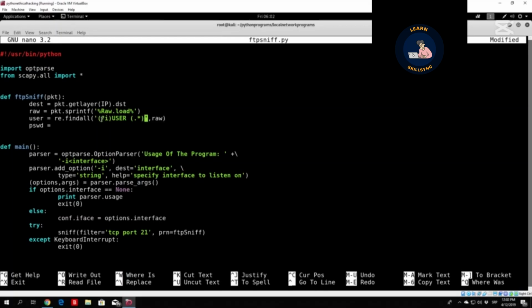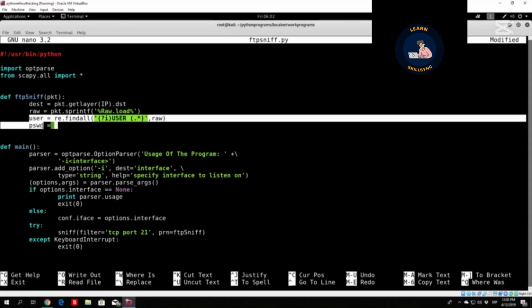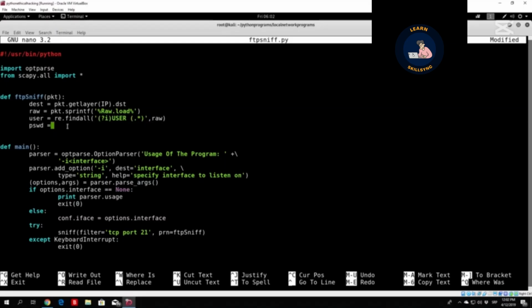We also want to do the same for the password, which will be the same pattern. So if you go right here, and in our pswd variable, this is a variable, so don't confuse these two with any fields from the packets. These are not the fields, these are just variables that we are specifying. We want to do the same thing, so re.findall, which will find all the patterns specified in this packet right here.